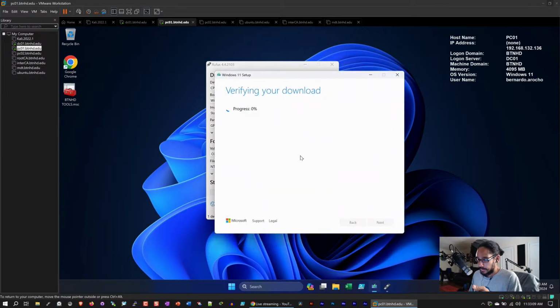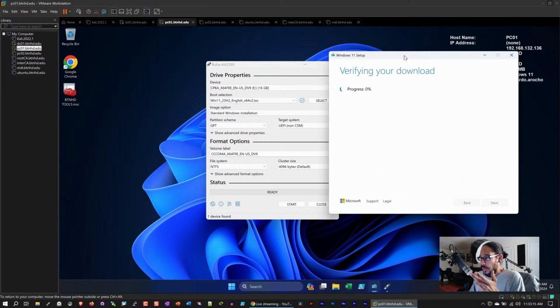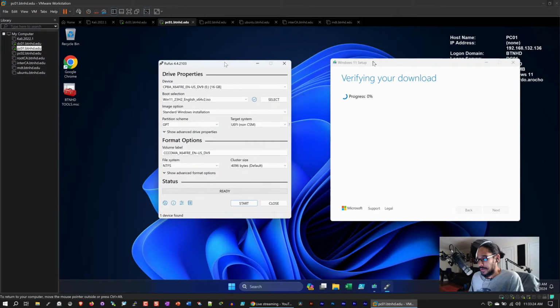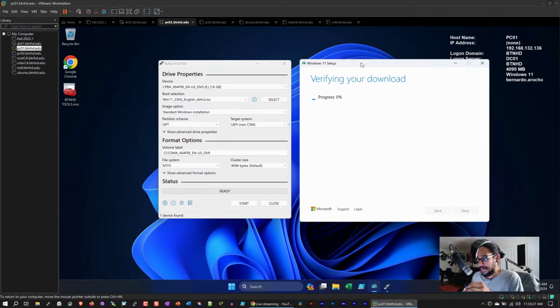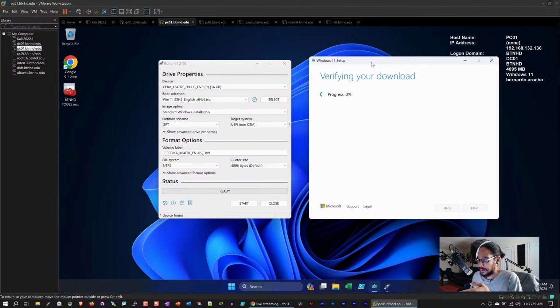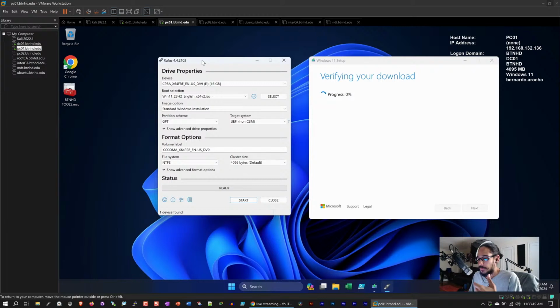But we actually have a couple of things going. Verify your download. So with the media tool, it's actually going to download content for you. That's one of the things I do not like about the Windows Media installation tool. It's this process right here. It's just another step that you have to wait. It's like watching paint dry, and I hate this process. That's why I personally recommend downloading the ISO image, getting Rufus or whatever utility you like to use, selecting your image, and then you're good to go.